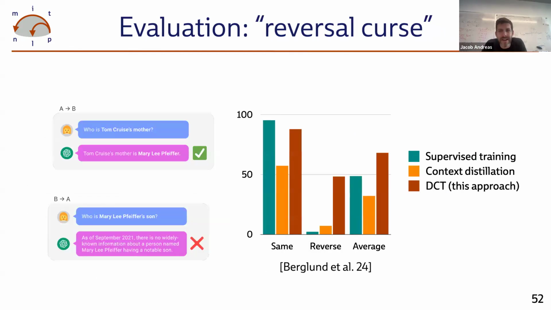And some other evidence of that is that if we go back and look at these reversal curse examples that we started with about Tom Cruise's mother, this substantially improves performance over baseline at models' ability to generate not just the forward directions of their questions, but the reverse directions as well. And I think an important thing to point out here is that in these experiments, we're using the same prompt for the generation set as everything else. We're not explicitly telling the model, take the sentence and reverse the relation. We're just telling it to generate everything that's logically implied, and it gets it a large fraction of the time. I'm sure you could get to 100% this way if you wanted to specifically target the data set.